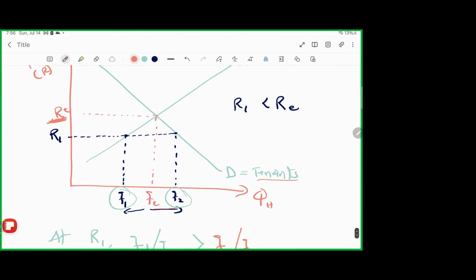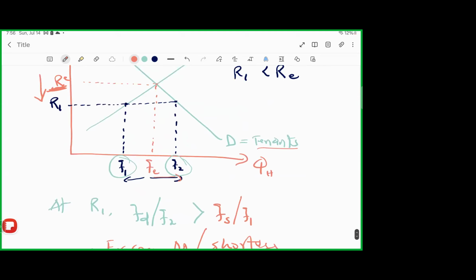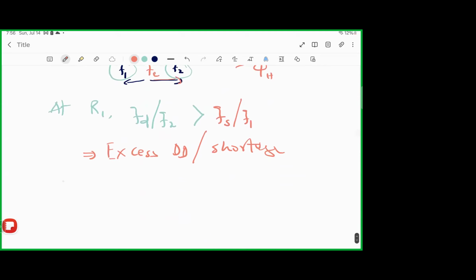So people will now be looking for apartments to rent. If you were sharing with your friend or your brother or your uncle, you would now want to go and rent on your own because rent is now made legally cheaper than before. Because there's going to be excess demand, there will be a shortage of rental units in the market. And that shortage of rental units, to quantify it, will be what?